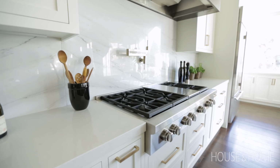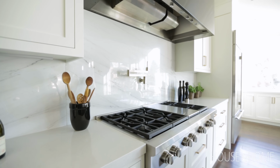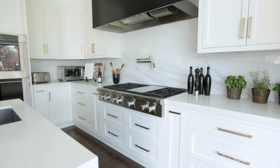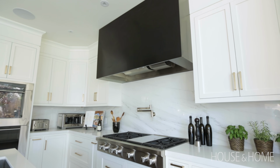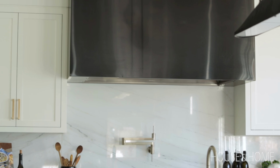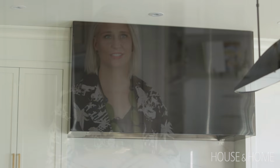I see value in bringing some character to an all-white kitchen because it can look boring pretty quick. So where do you bring the interest in? And for me, it was definitely the marble backsplash, some good classic profiles, and some beautiful hardware just to bring in some warmth. One of my favorite features in this kitchen, again, just to bring in some interest to an all-white kitchen, is of course a hood. I wanted to have the look of stainless steel, but shadowed. And so for me, I'm like, how do I interpret that? So we found this product that we applied to it, and I thought it worked out really well.